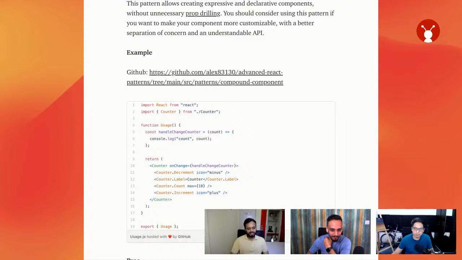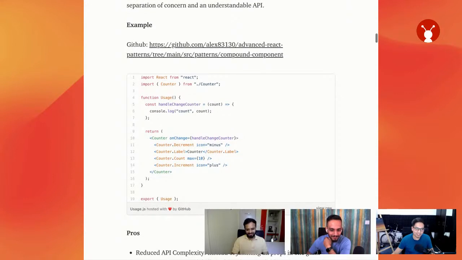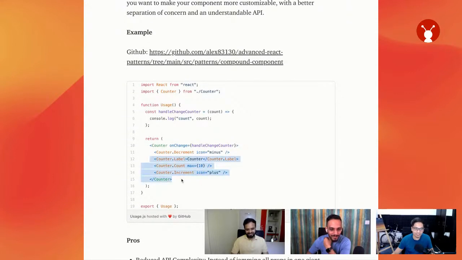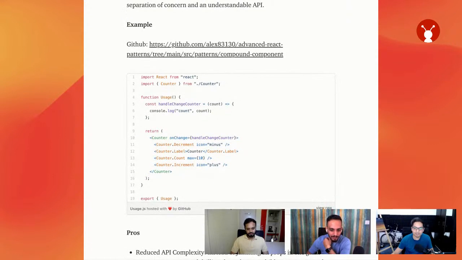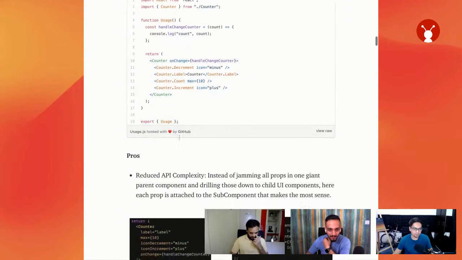Yeah. Why don't we use just a simple one-line component counter and pass in all the props, on change, its current value, max value? Why do we need to? That's a very good question, and that is a con of using this pattern, I believe. The pros is actually giving a lot of flexibility to the users, and obviously the cons part, if we talk about it, is more lines of code here. So that's how I look at it.